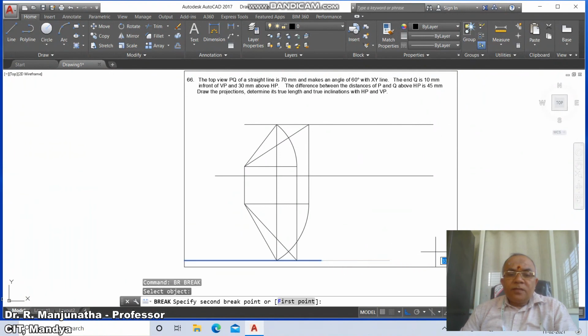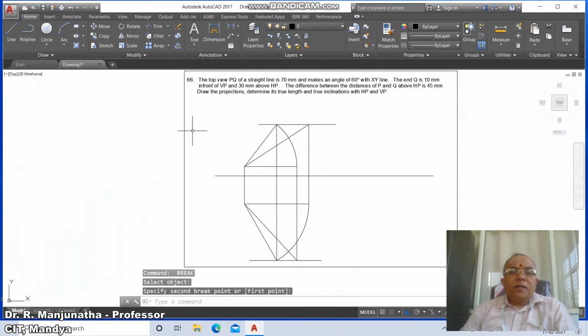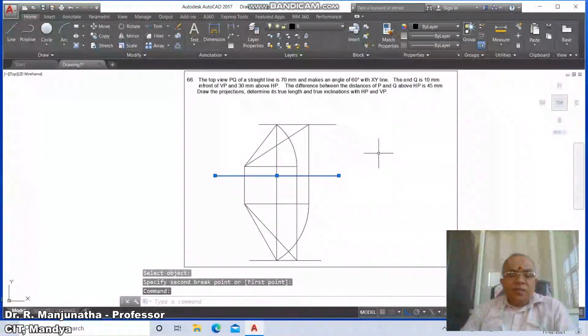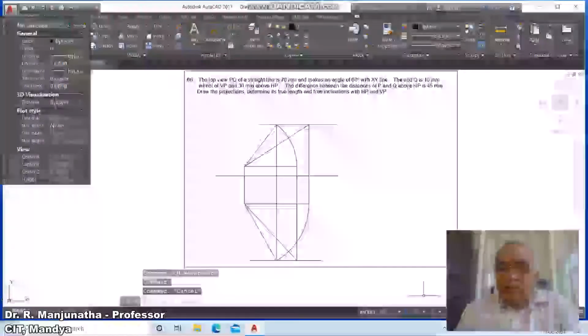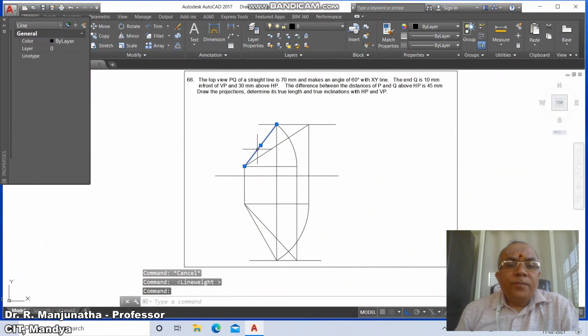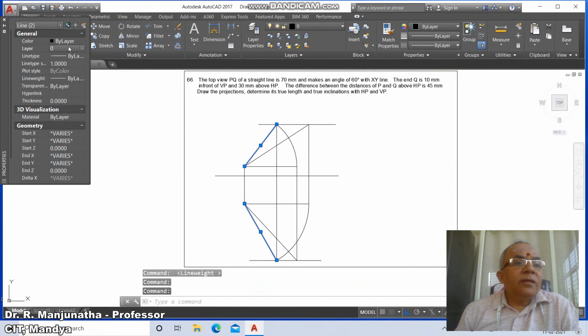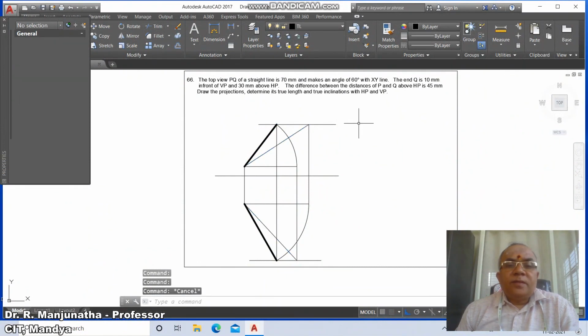So you break this till here and then you break this till here. Similarly you break this till here, you break this till here. So now we are going to change the thicknesses. Go to this line, CH, go to layer, mark this layer as XY and then press escape. Similarly, go to the front view and top view, go to layer and make this as views. Similarly press escape, select between these two lines and take that line as the true length line, then escape.